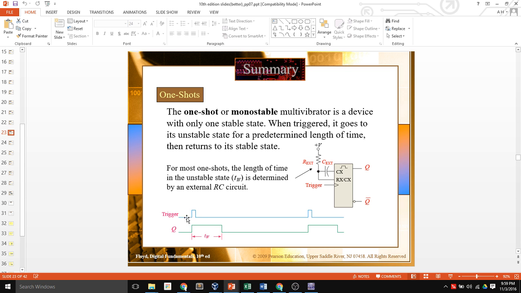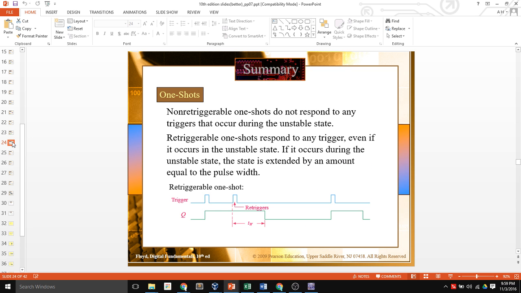But you can actually design a circuit that you trigger it, and even if your trigger stays high, it still outputs the exact same amount of time before it drops to low. Even if your trigger is still a 1, it's going to ignore it until it goes low and then finds the rising edge again.